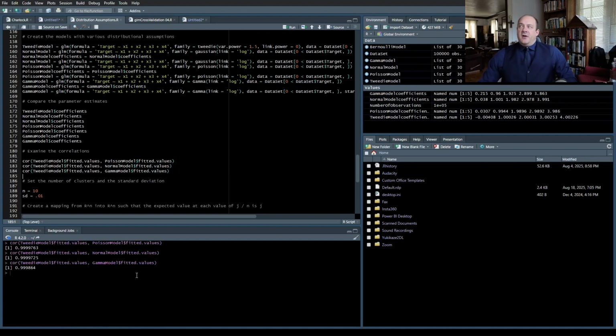So we should be heartened by all of this, because what it means is that we are able to explicitly violate distributional assumptions, and yet it doesn't seem to have any impact on the final answers that we're getting from these things.